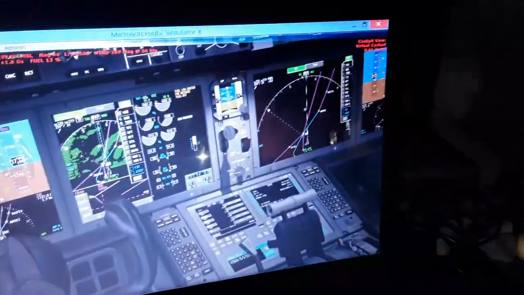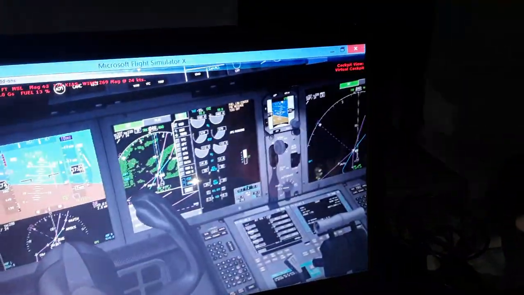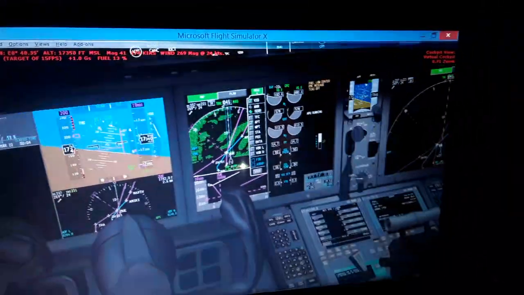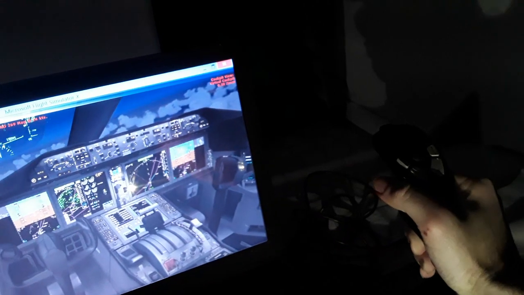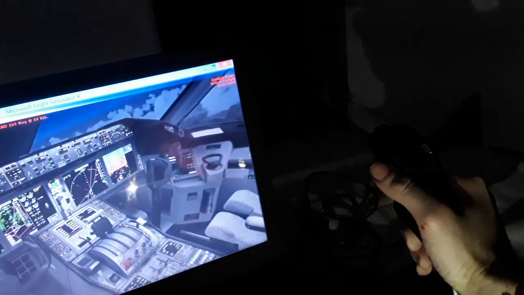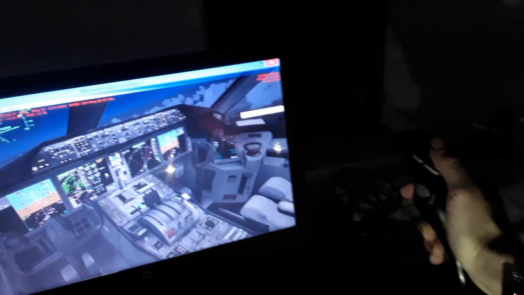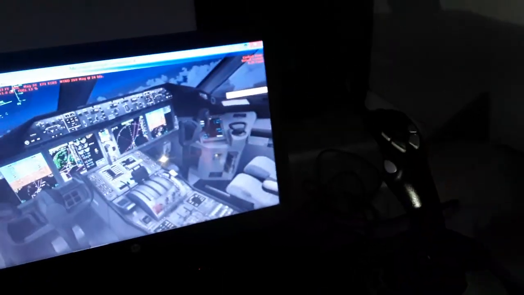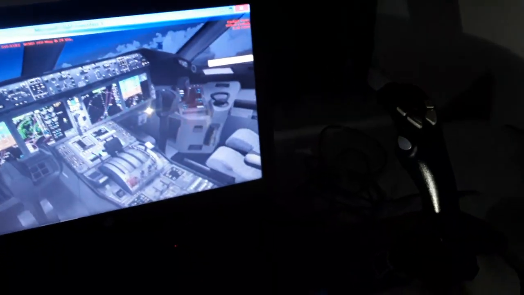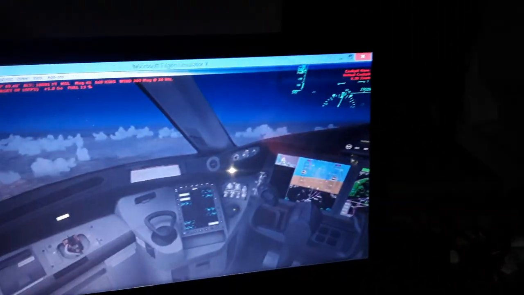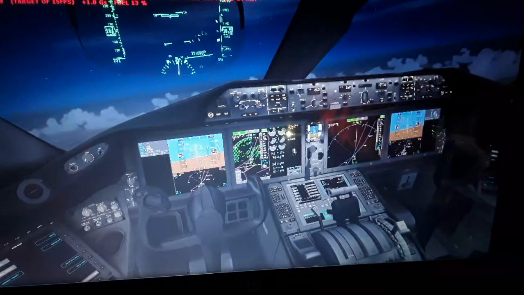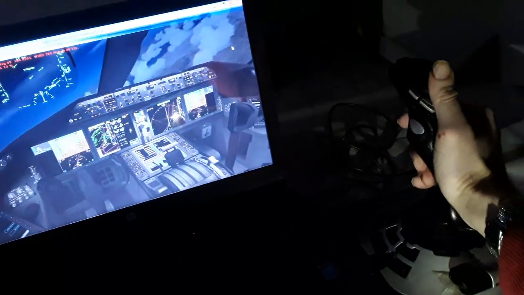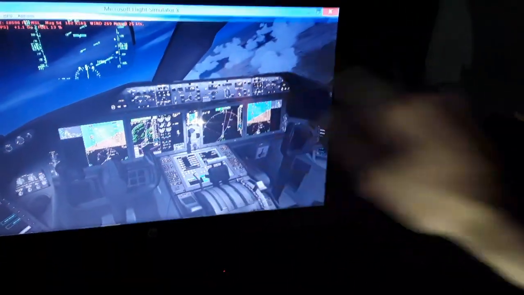So we have 11 more minutes left for the flight to complete over here. As you can see, need to align here with the flight plan, with this line over here.